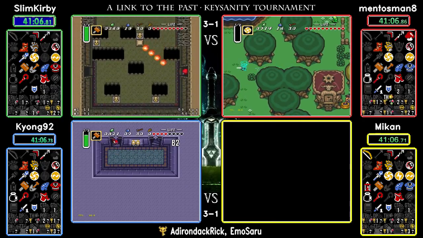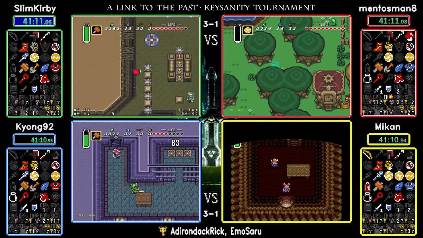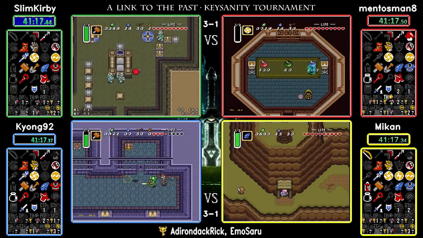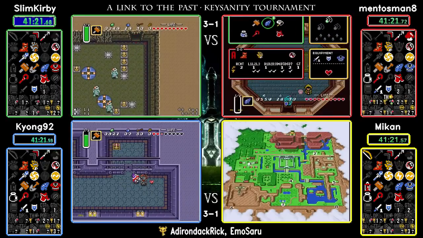Let's go see what the mushroom yields for mentosman. And mentosman also does have the ability to go check Sahasrahla to see what the green pendant yields. Yeah. So just a shield is the reward for turning in the mushroom this time around.